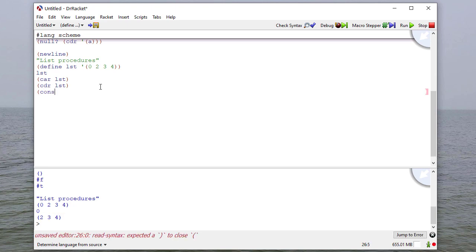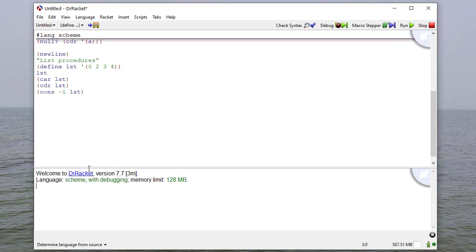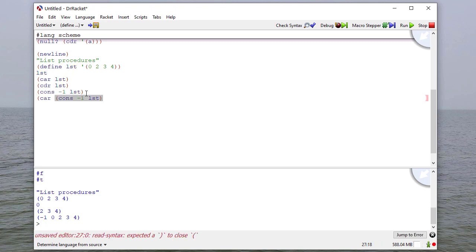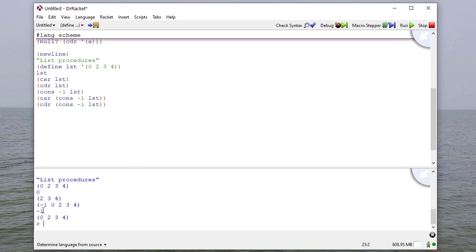Now I can use cons. Think of that almost as a constructor. I'm going to construct a list out of 1, or let's do -1, and list. So when I do that, I get -1 in front of that list. And of course, if I take this list and take the car of it, or the cdr, too many parentheses there. There we go. If I take the car of that list and the cdr of that list, I get the two things that I made up with in the cons: -1 with the list 0, 2, 3, 4. And so the result of taking the car is going to be -1, and the cdr is going to be the list 0, 2, 3, 4. So that's -1 and list. Those are the two things I'm consing together. So car and cdr are the two components of the cons.